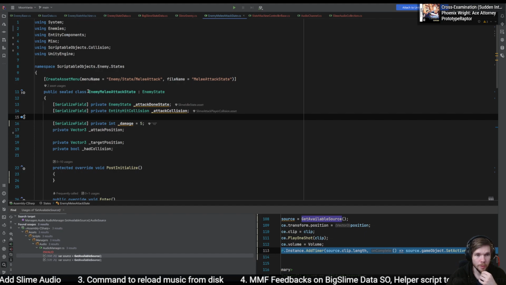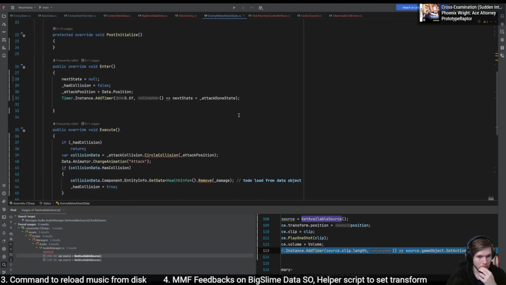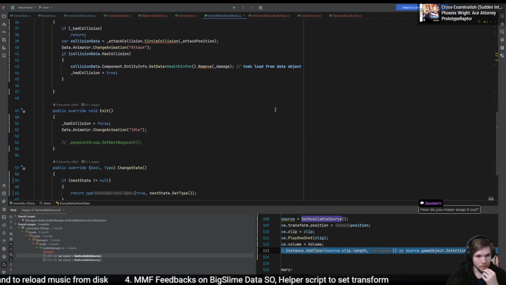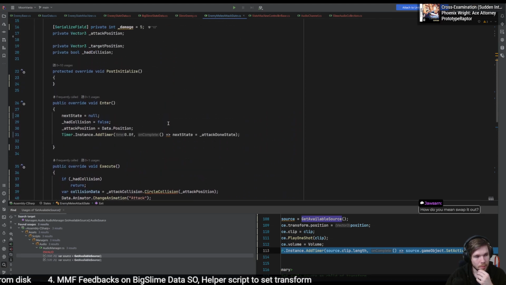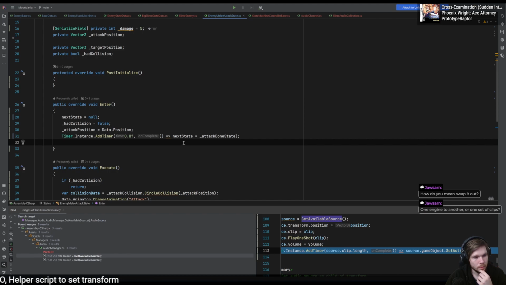So since we have generic states, like enemy melee attack state, then basically just putting files in a folder, one set of clips.